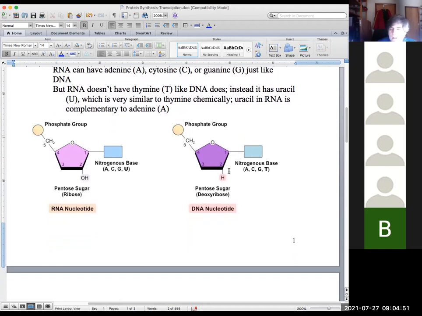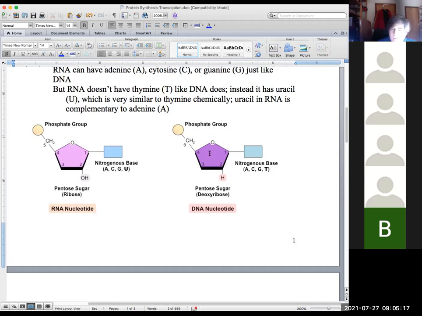So we've already talked about DNA a little bit. So if we look at our picture, there's a DNA nucleotide on the right. And remember that one molecule of DNA is made of about 150 million nucleotides. And when we look at the DNA in a chromosome, it's not even one molecule. It's two molecules wrapped around each other in that double helix configuration.